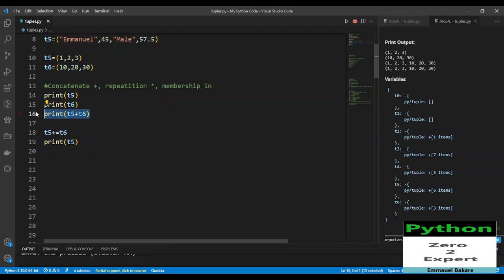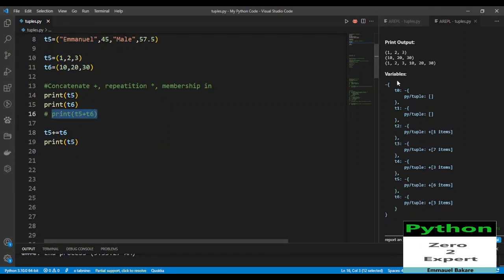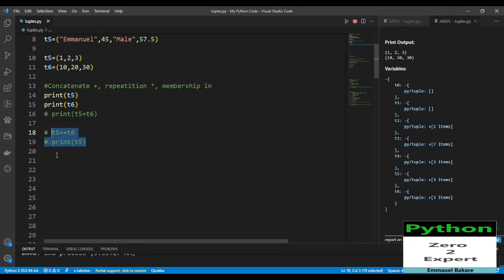Let me comment this out. You'll see T5 is now containing T5 and T6 together. That is how you concatenate. The repetition value of a tuple can be done using the asterisk sign. The asterisk sign just multiplies whatever content that is in the tuple.